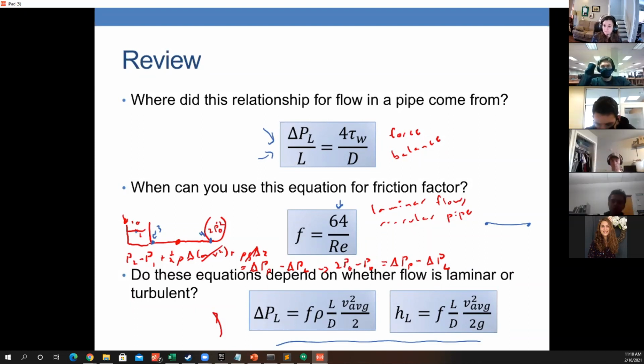And I have a question based on that force balance. I understand that when we're talking about the force acting on the wall, we include the shear stress because that's pulling on the wall. But in what sense does the pressure times the cross-sectional area work on the walls of the pipe? Are we doing the balance on the walls of the pipe? No, we are not doing the balance on the walls of the pipe.